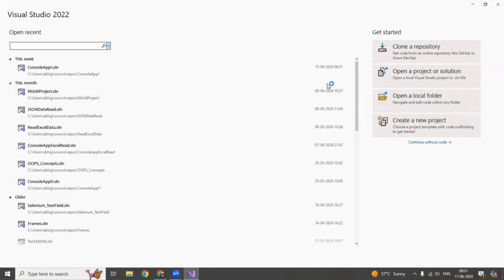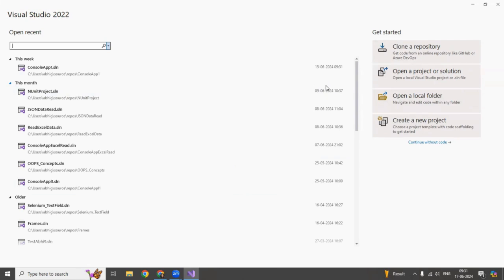We start with our object-oriented programming language, and you know that object-oriented programming is very important, as the new version of Selenium, which is WebDriver, is purely object-oriented in nature. You have to learn object-oriented language in order to learn the architecture of Selenium.